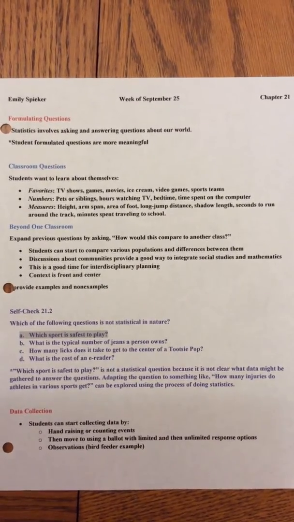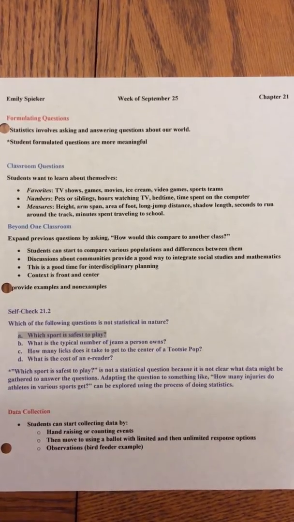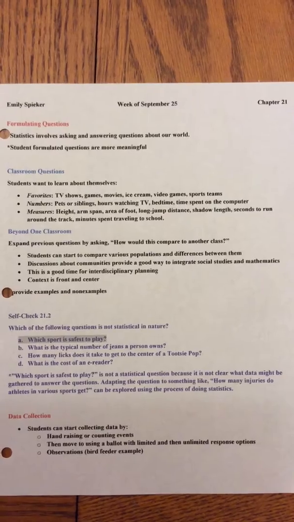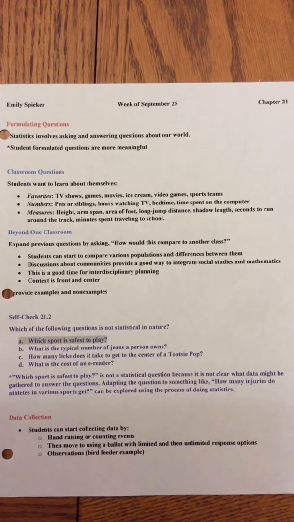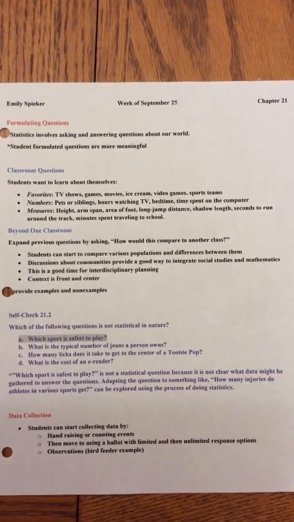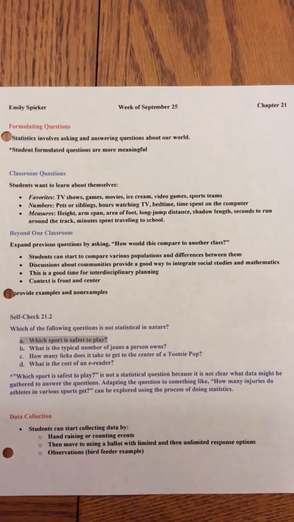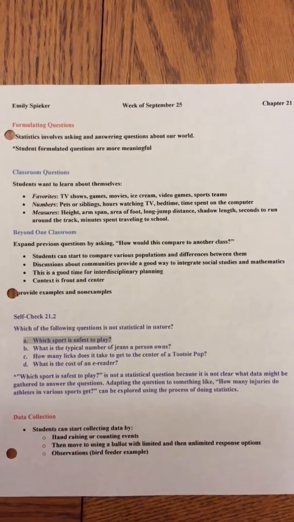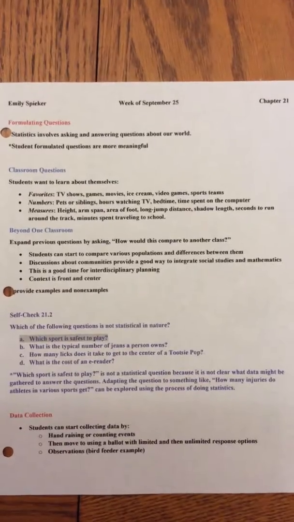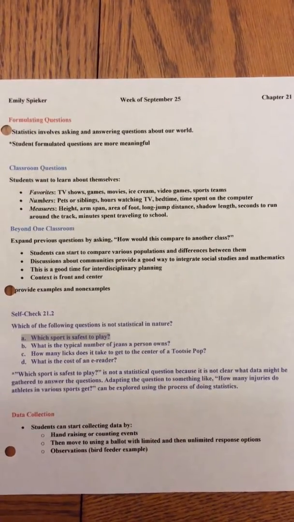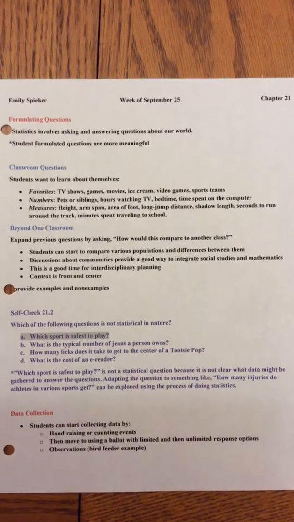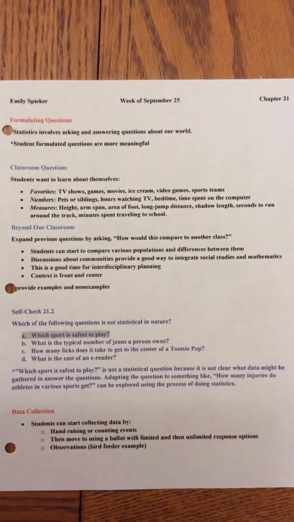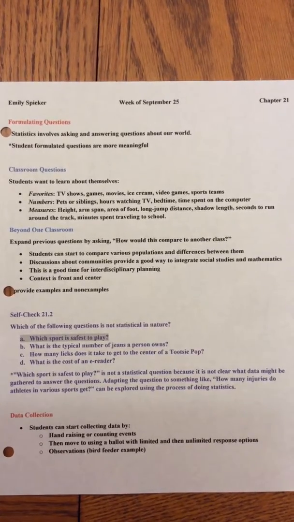Upon reading the explanation for why the answer was A, it made sense that it's not statistical because it's not quite clear what data might be gathered to answer the question. The fact that the explanation gave an example of how it can be adapted to make it more statistical in nature really helped me understand how we need to really focus on the context of the question and have something to analyze and really interpret, rather than some sort of just opinion maybe.